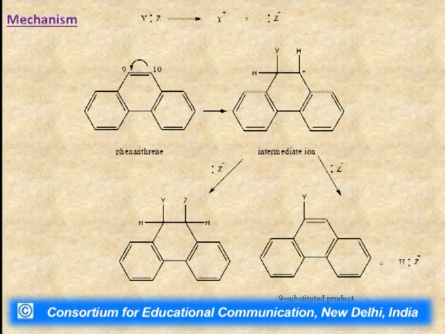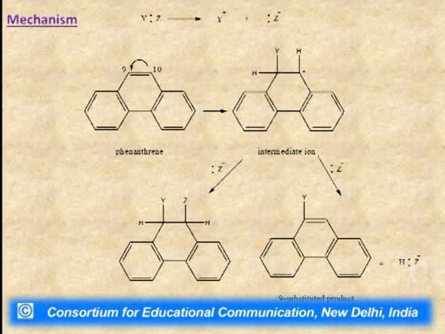Why does it happen? It happens because of the resonance stabilized structures formed in the mechanism of the reaction when the electrophile attacks on this phenanthrene molecule. So we can see from the mechanism that first of all we will generate the electrophile. Now if this electrophile attacks at position number 9, this bond will shift to position number 9. Now it will become the electron rich position, and the electrophile will attack on this position and we will get this intermediate ion. This intermediate ion is a resonance stabilized structure.